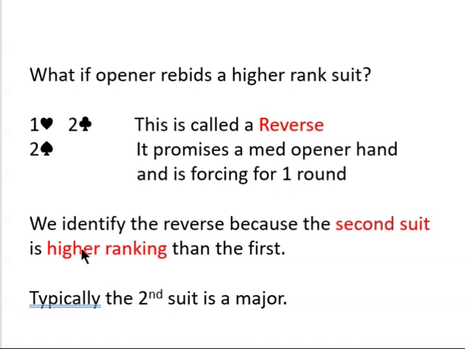We identify the reverse because the second suit is higher ranking than the first suit. Typically, the second suit will be a major.